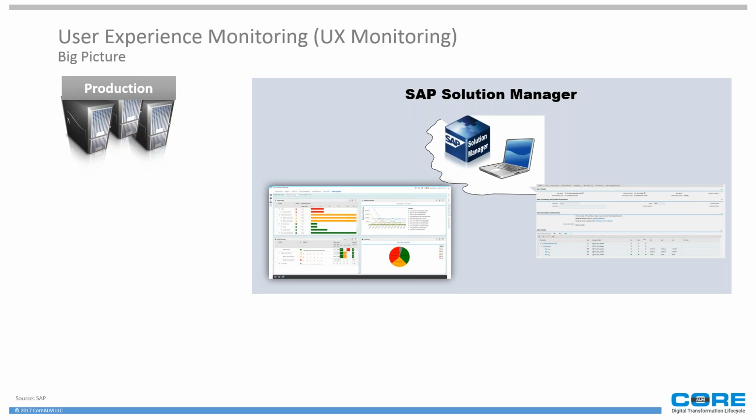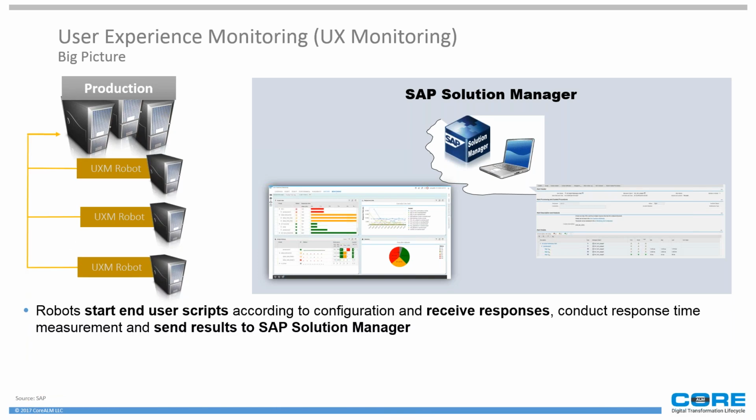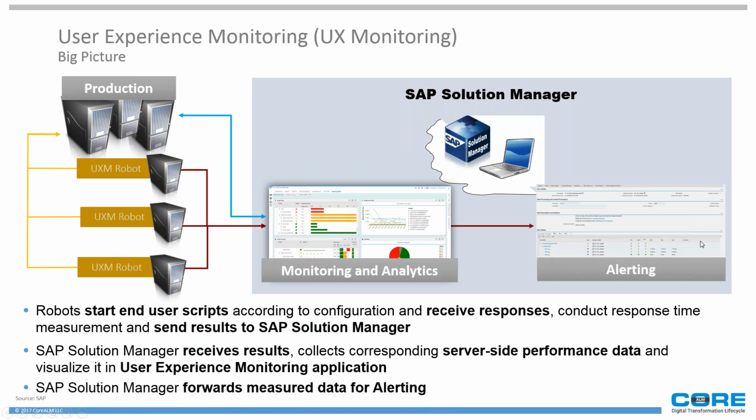So if you're a global company with users in multiple locations, you have the capability of deploying those robots and deploying the scripts to the robot, and they replay that script from different locations, and then they report back to Solution Manager. So the good thing here is that you can realize if you have end users going through the same process, creating a sales order or purchase requisition, whatever it might be, but going from different parts of the world. This way you can see and monitor how they are experiencing that application.